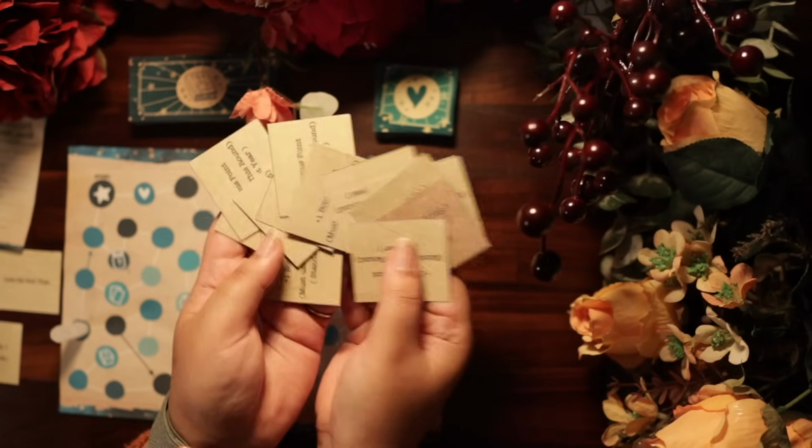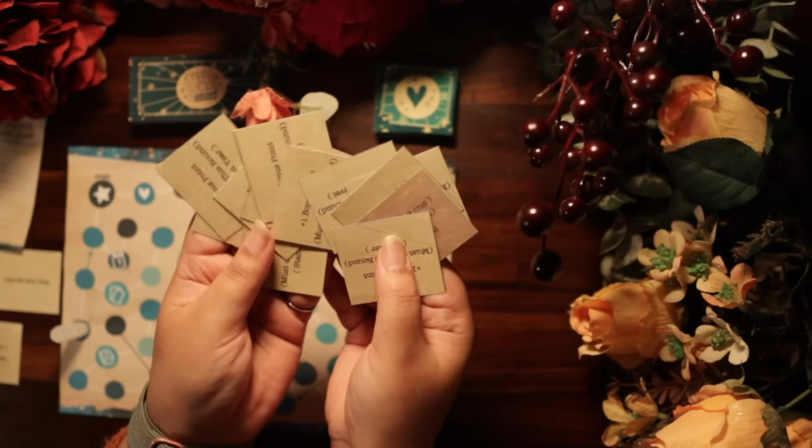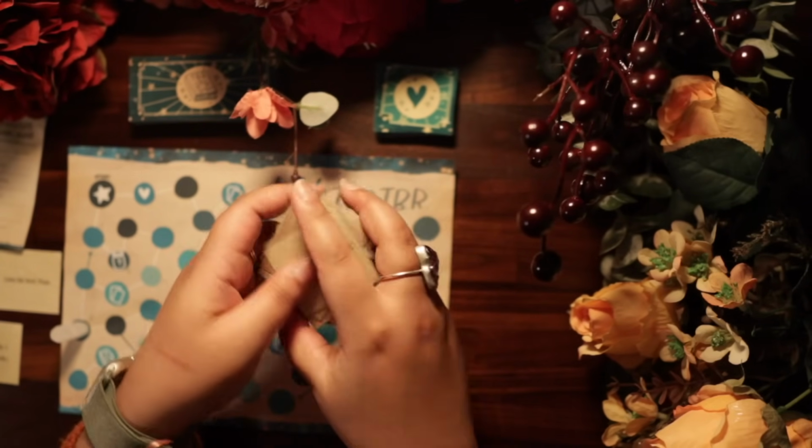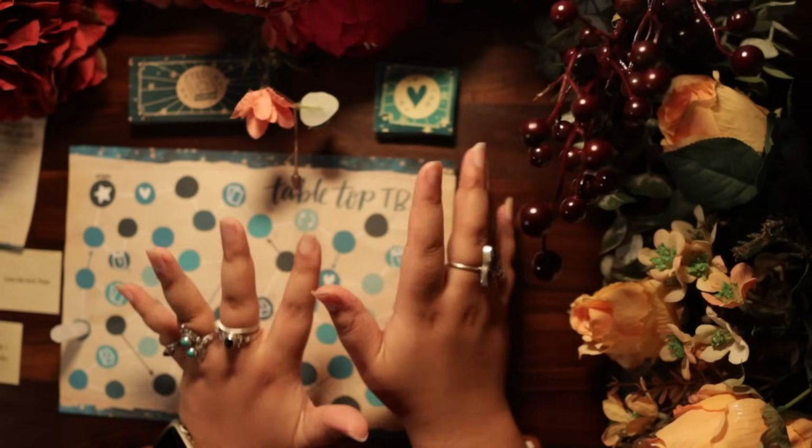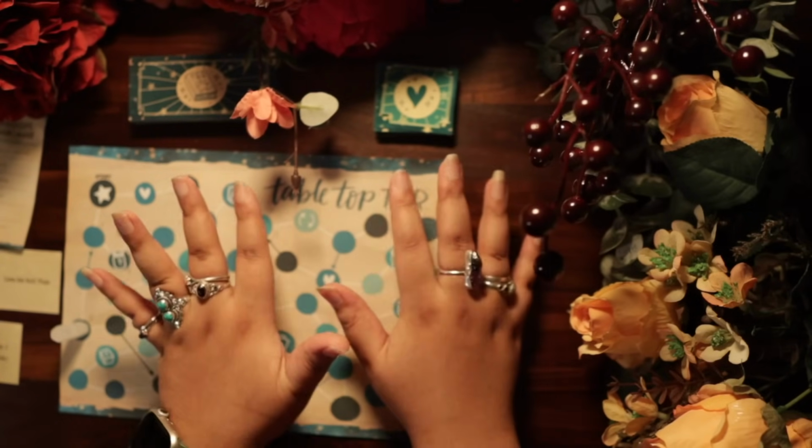As usual, we'll be able to use these throughout the month, but I will try and pair them up with some of the books that we get for the prompts. And because I'm trying to read more throughout the end of the year in general, we're gonna do 10 rounds instead of our normal 5. I'm probably going to regret this immediately, but we're gonna give it a try.